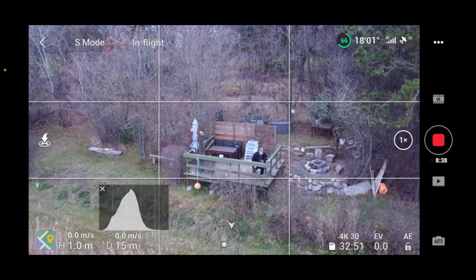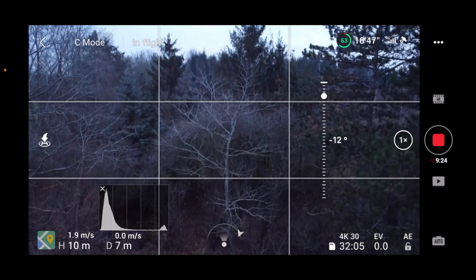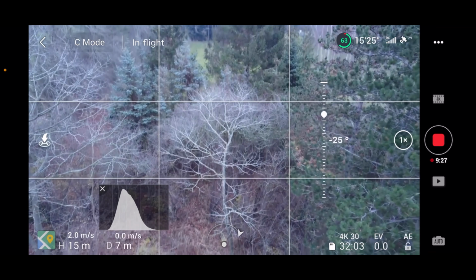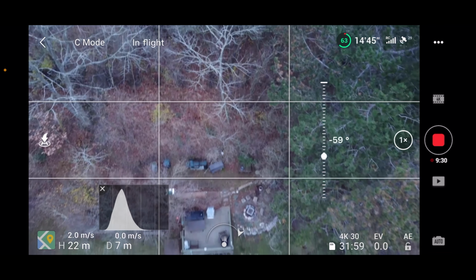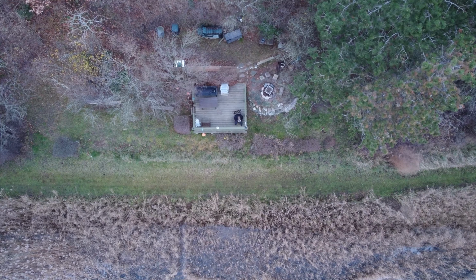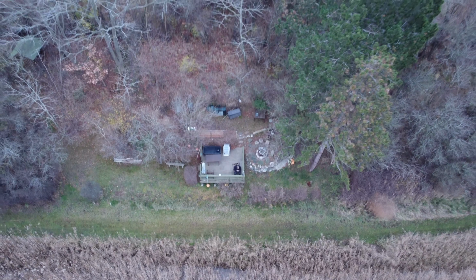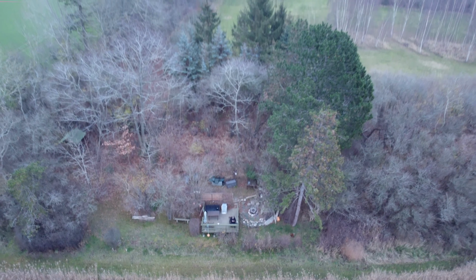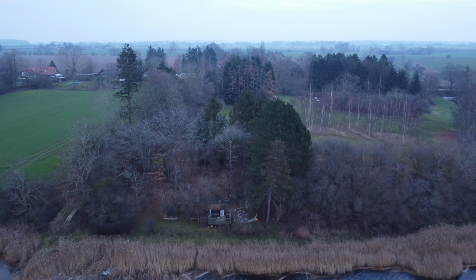So let's just, for the sake of it, do a nice reveal shot here. So this is my outdoor studio. What is it with me and waving? So in this way we will do a nice reveal shot of me here on the porch. Or not me, but we will do it on the plot where we are. So let's say that we want to start the recording like this. Then simply move backwards while I'm tilting up the gimbal. So, and I'm freezing my butt off here now. So like that. That's a nice, decent reveal shot.